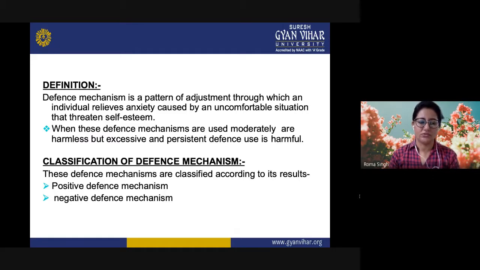So it may result in healthy or unhealthy consequences, depending on the circumstances and frequency with which this mechanism is used. So defense mechanisms are psychological strategies, basically, which are brought into play by the unconscious mind to manipulate, deny, or distort reality in order to defend against feelings of anxiety and unacceptable impulses, and to maintain one's self schema or other schemas. So, this is all related to our mind.